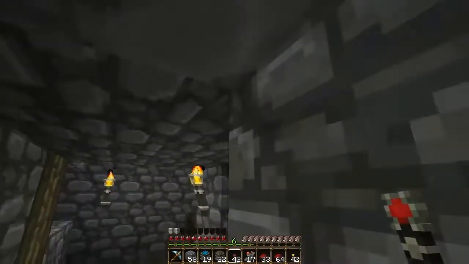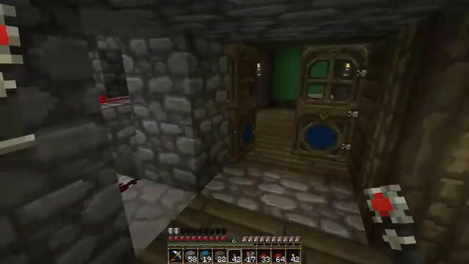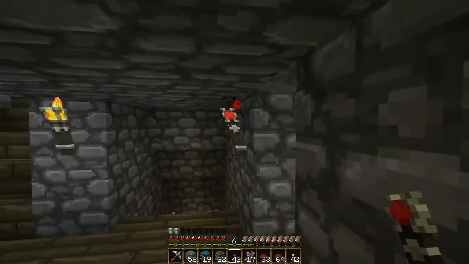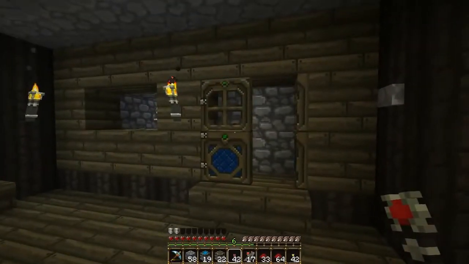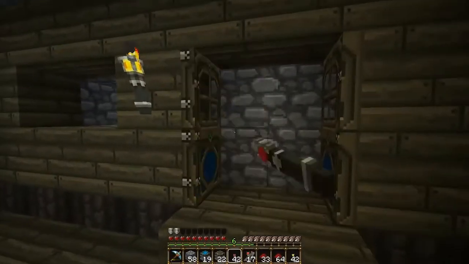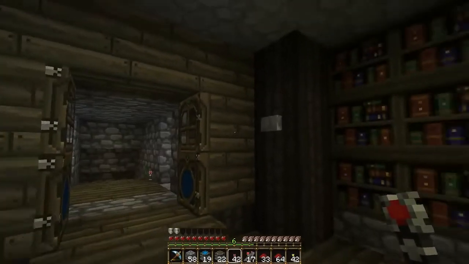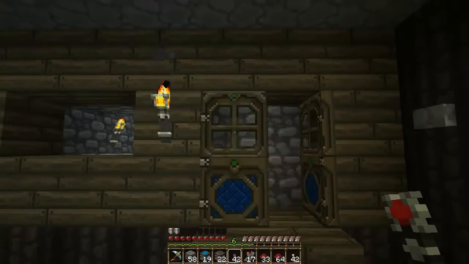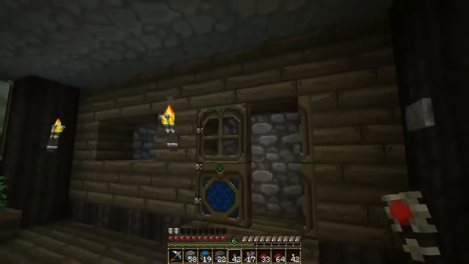Wait, where is it supposed to be going? I think it's there. Yeah, you put it here, go inside, you knock it off. That door shouldn't be closing like that. I'm going to have to look at the wiring, but either way, on the inside, when you press the button, it opens or closes. But that door's not supposed to do that, but it doesn't matter.